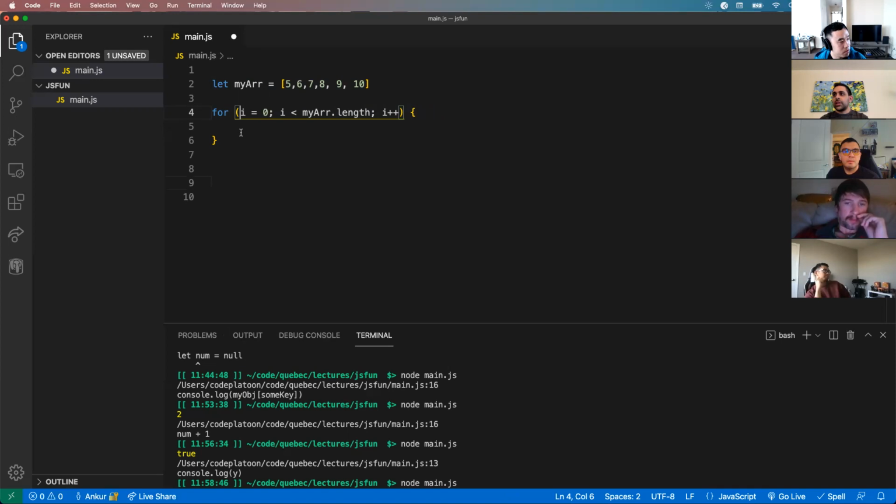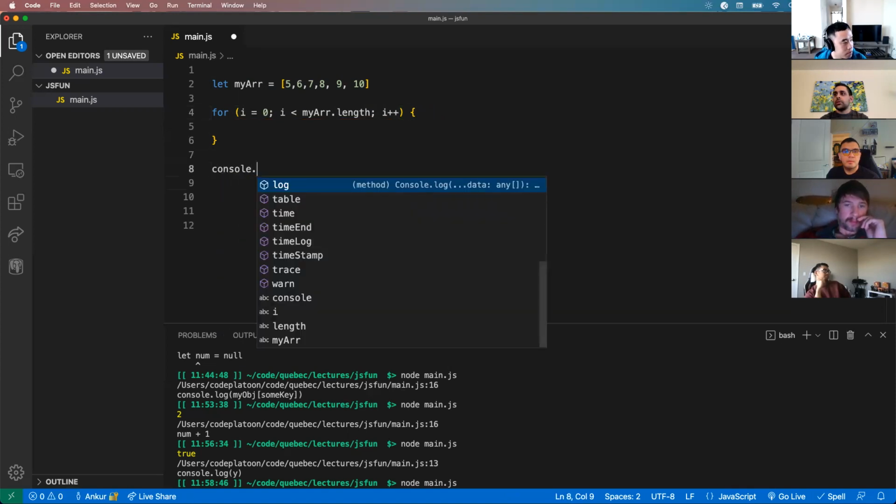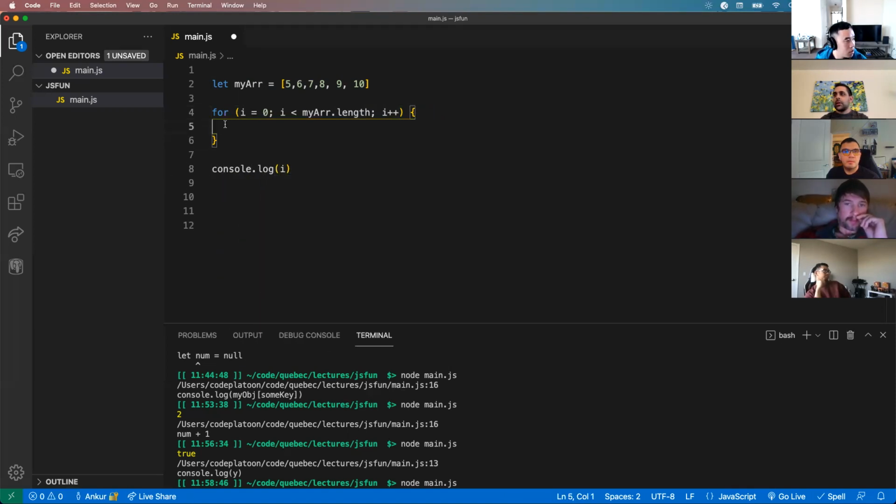So to check that, let's do a console.log of I here and console.log I here. If I think this correctly, if this is a var, this should be valid. We should be able to print I here, and that will be the length of the array. So I should be 0, 1, 2, 3, 4, 5, and then let's put outside of loop.